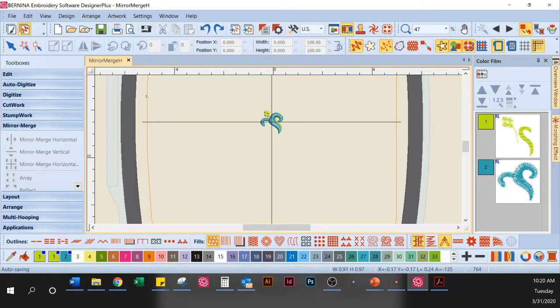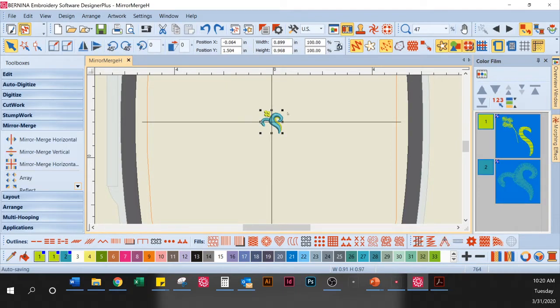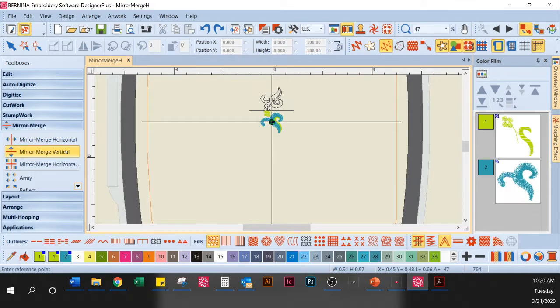So I'm going to go back to my Control-A command on my keyboard, which selects my whole design. And don't forget, we also have this Show Artistic View or Not. I'm deselecting that so I can see that I have clearly selected my flourish and selected all the elements of it. So now we're going to go over to our Mirror Merge toolbox and select Mirror Merge Vertical.